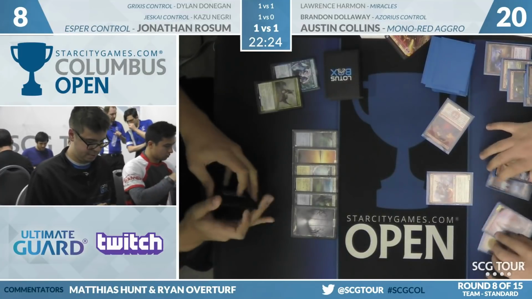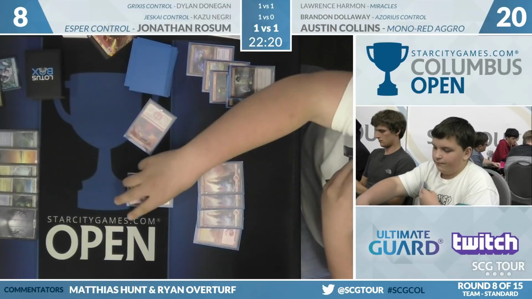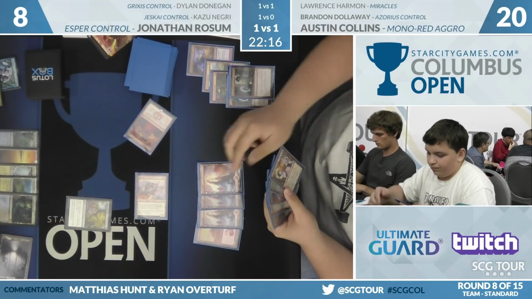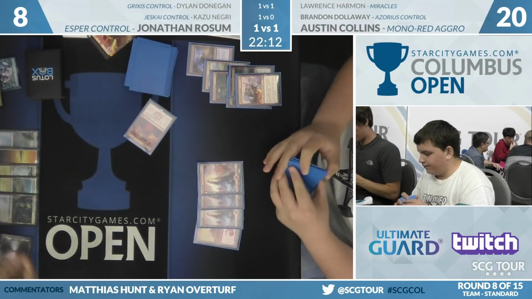Might it get hit with a removal spell that gains life? We will see. Does tend to happen. Fungal Infection is in Rossum's hand. And it looks like that's going to be the card. Which, on Austin's side, at least it didn't gain Rossum life. That's probably fine. Yeah.